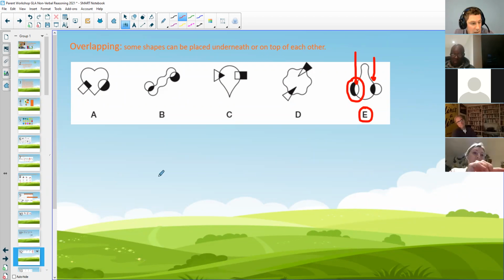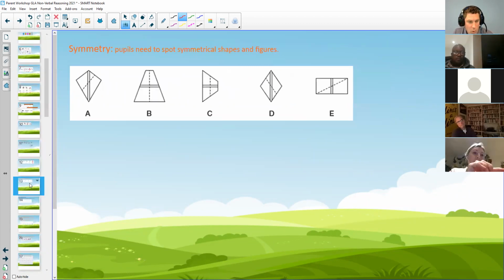We are nearly at the end of the mnemonic. We've only got one more word that we're going to concentrate on, and that is symmetry. And with symmetry, the questions that involve symmetry will often, of course, use a dashed line to show symmetry. This one's quite an interesting one because it's sort of mixed up dotted lines, or dashed lines, I should say, and also double bold lines.